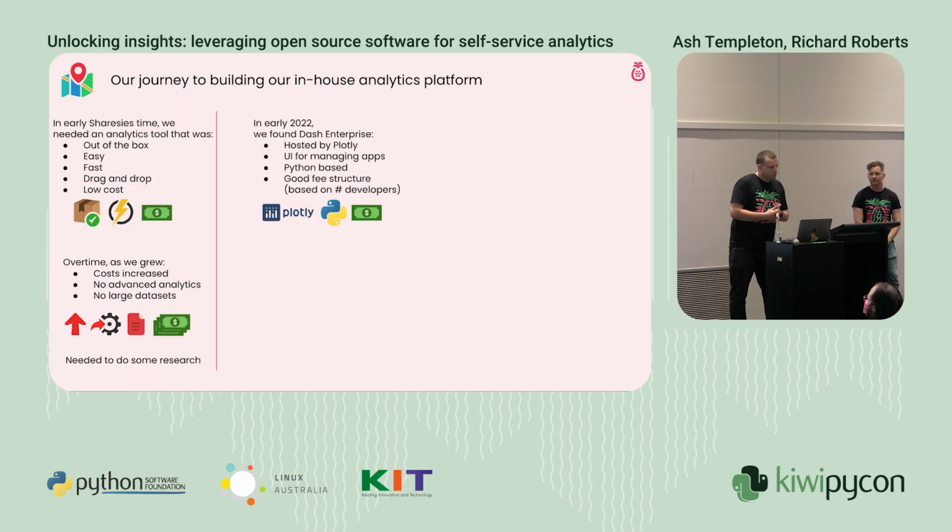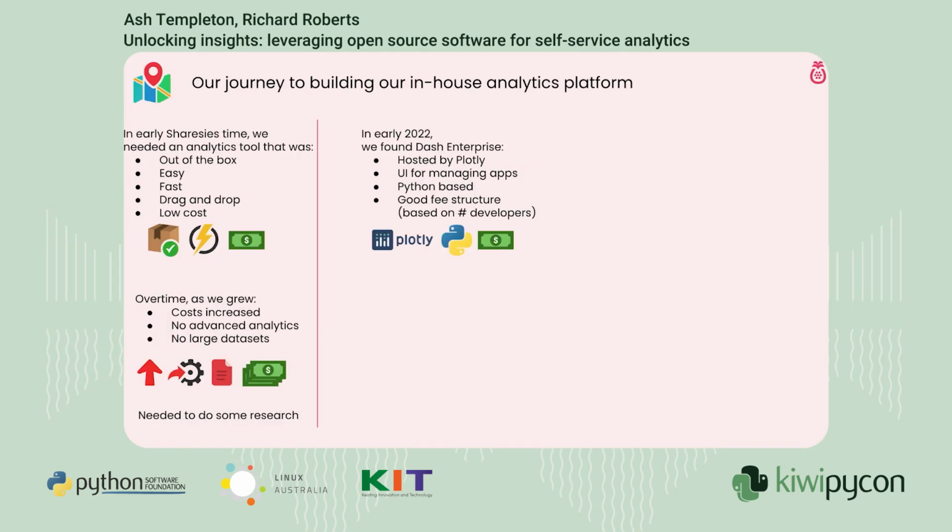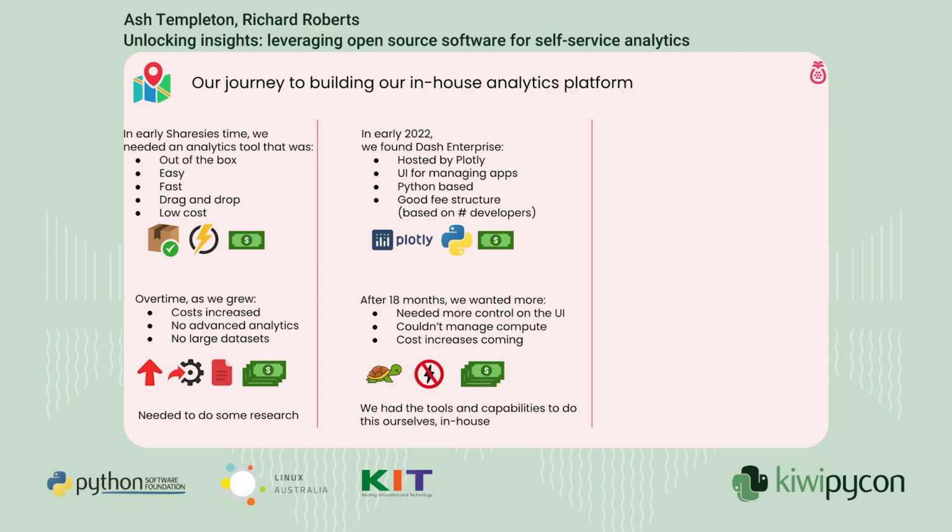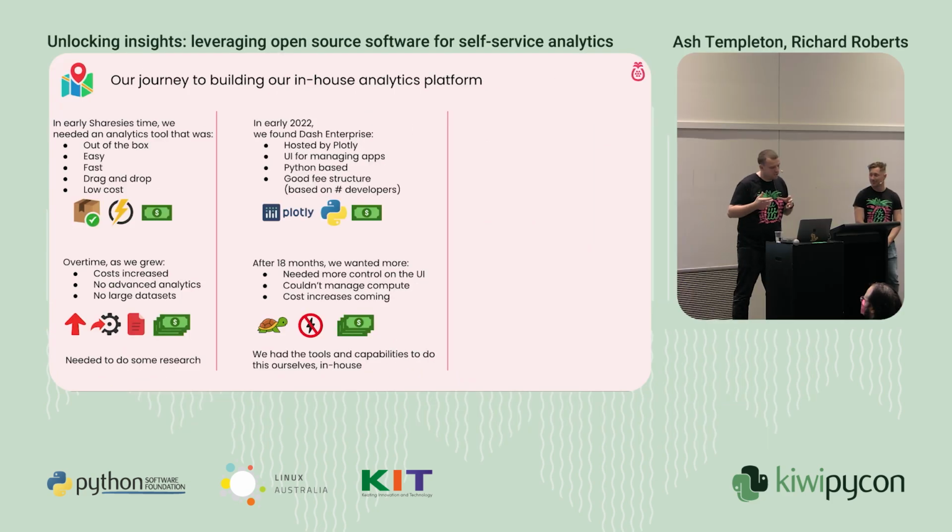So in early 2022, we found Dash Enterprise. So that is hosted by Plotly. There was a UI for managing apps, which was quite handy, fully Python based, and it was a good fee structure. So that was based on the number of developers, not the number of end users. Over time, we kind of needed more. We struggled to manage the UI, so that kind of stuff. We needed more control on it. Managing the compute was also quite difficult, so we needed something sort of a bit more fit for purpose. And because we had the tools and capabilities in-house to do it, we thought that we would do it ourselves.